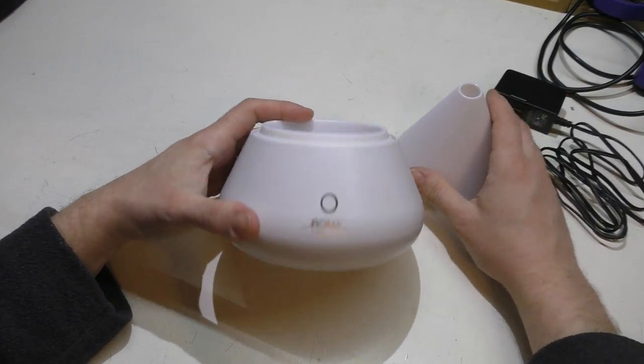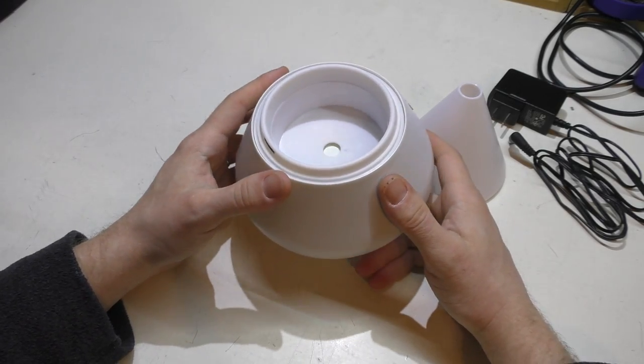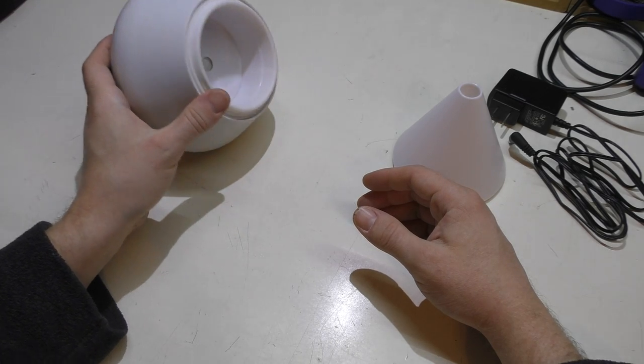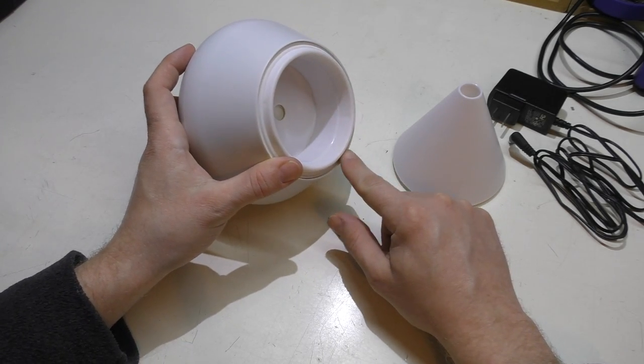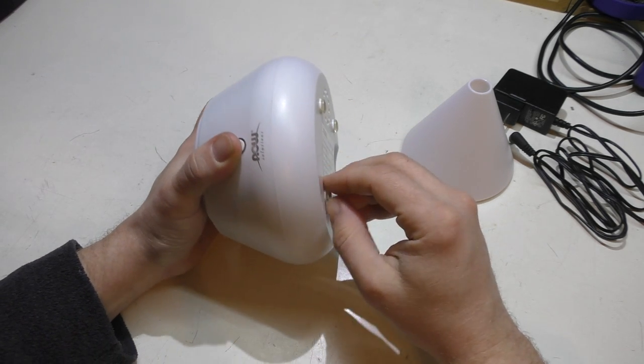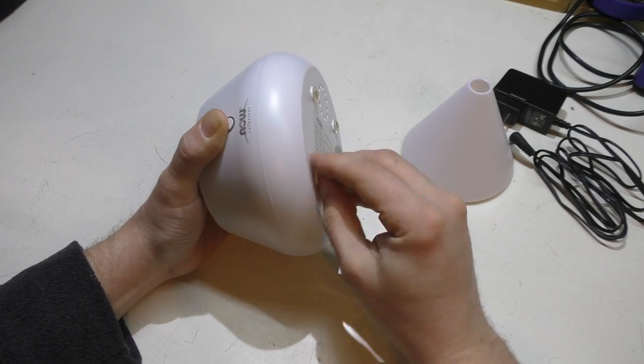Now I have a feeling I know what it was. It said something in the instructions about if you empty this out make sure you tip it straight over, or if it tips over a certain way the water may leak back in and go into this little gap around here. And I think that's what may have happened. I haven't opened this up yet. So we're going to take a look at that.